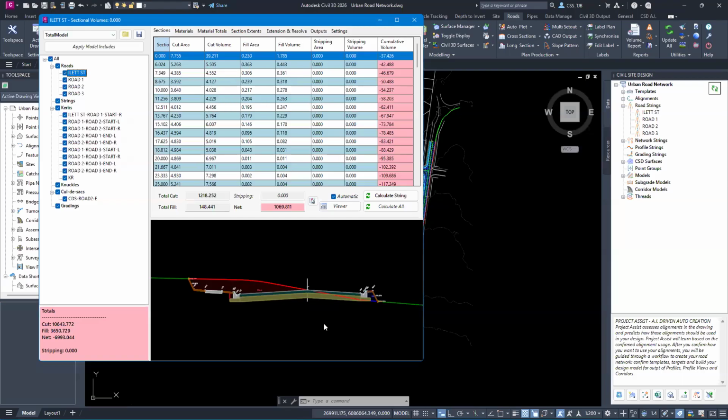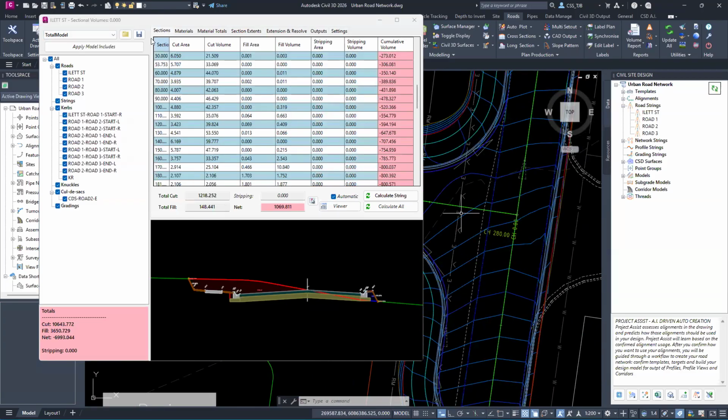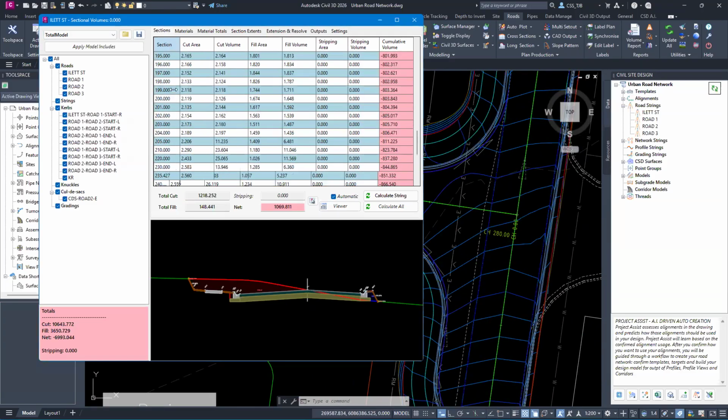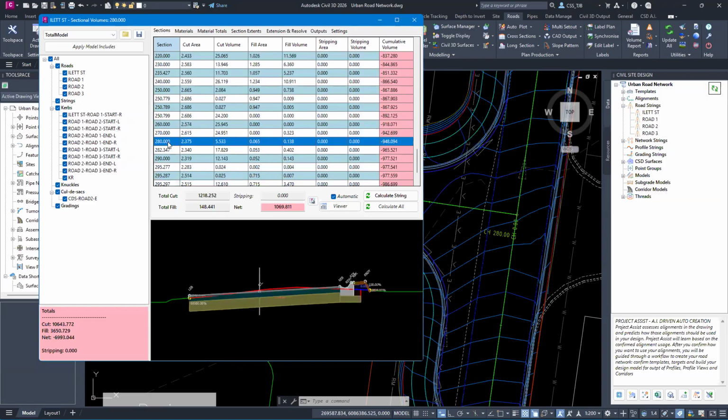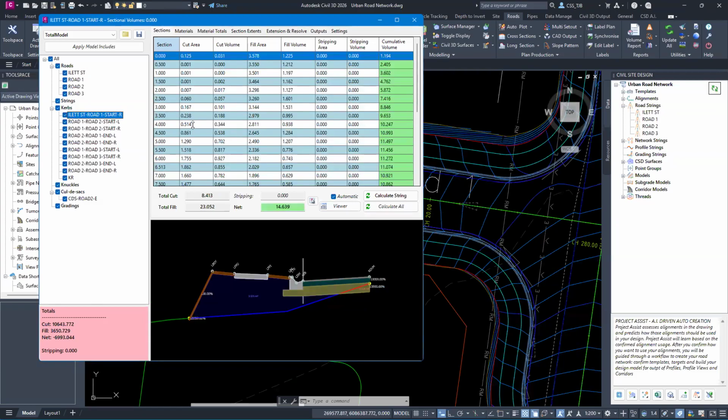Now, the software very nicely does the trimming for you based off whatever model you've got selected. So this is total model. What am I looking at? Around chaining 280 on Islet Street. If I make that a little wider so I can see it, 280 here. You can see in this version of my cross section at around 280, I've lost everything on the left. That's because it's slicing out all of this zone based off my total model edits to incorporate the curb returns. I'd have to come to one of the curb returns to see what's happening for that particular region of the model.